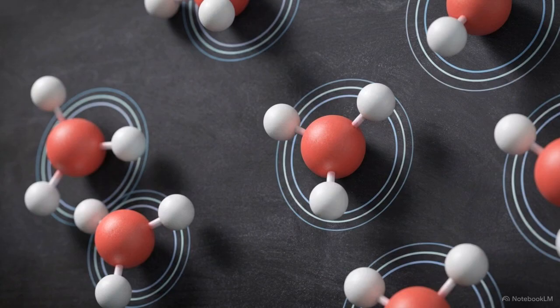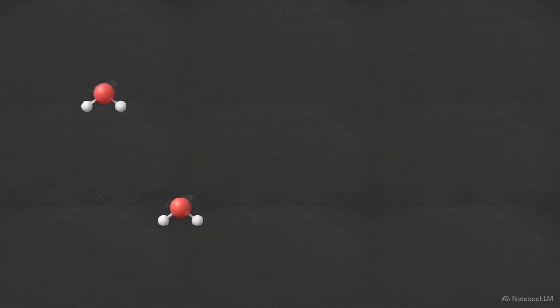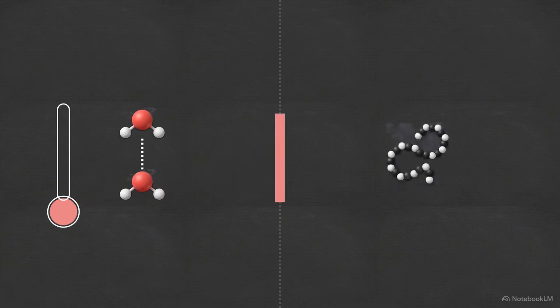Beyond primary bonds, molecules also exert forces on each other. Hydrogen bonding is an exceptionally strong dipole interaction, but it operates under strict conditions. Hydrogen must be directly bonded to nitrogen, oxygen, or fluorine. This interaction can happen intermolecularly, bridging separate molecules together and driving up boiling points. Or it can happen intramolecularly, causing a single large molecule to fold and bond with its own tail.